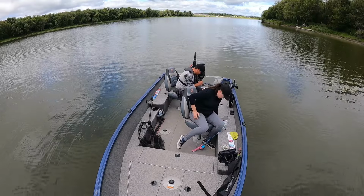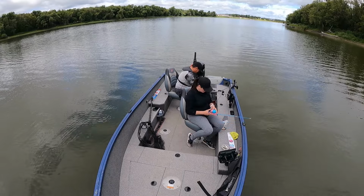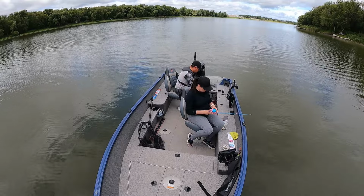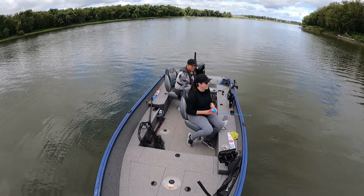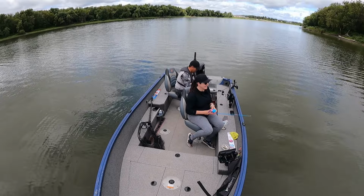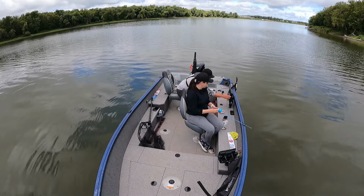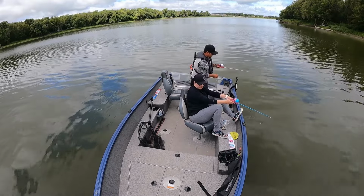All right. Let's try to figure out how to use this thing. Okay, so I want more drag. You don't want to go too much drag though either, because it's a light line. You don't have a lot of play in that drag. It's like full or nothing. Did you put yours in already? Oh yeah, sorry. No, you're not supposed to get it out of there. I was trying to figure out how to use this. Okay, here we go. Go ahead.